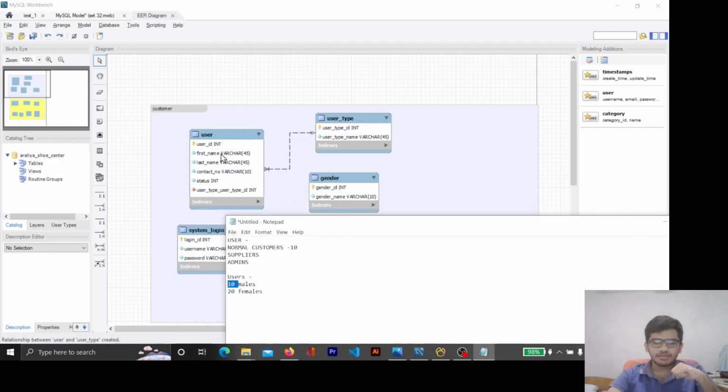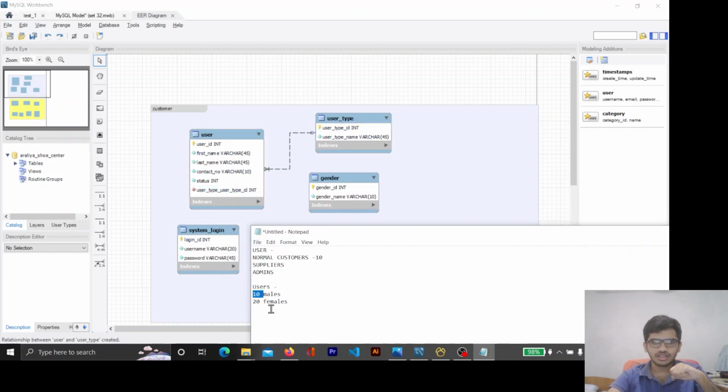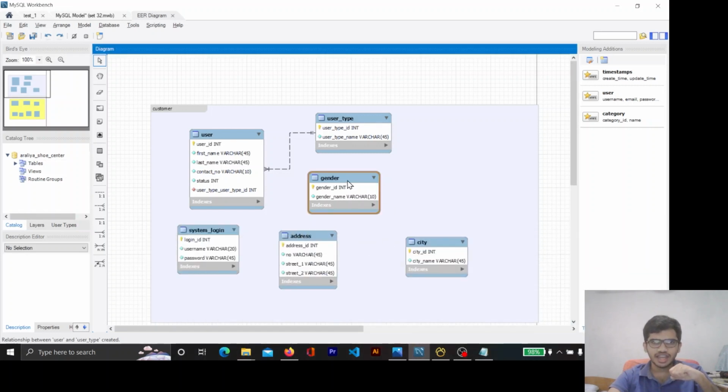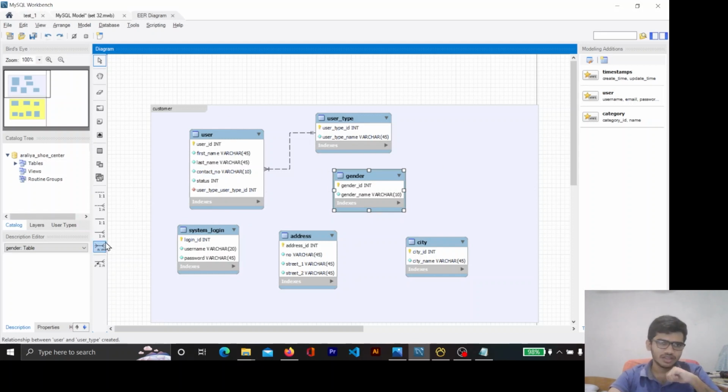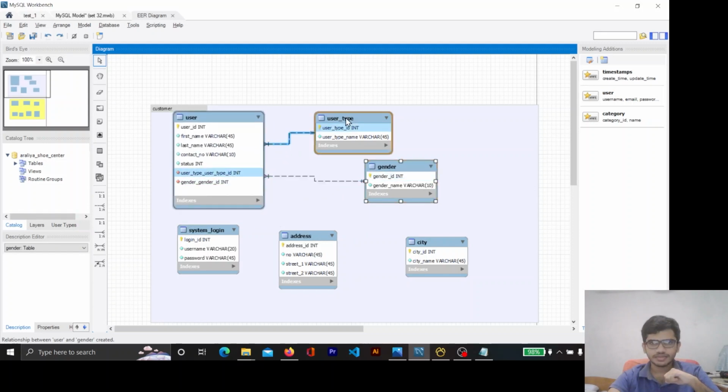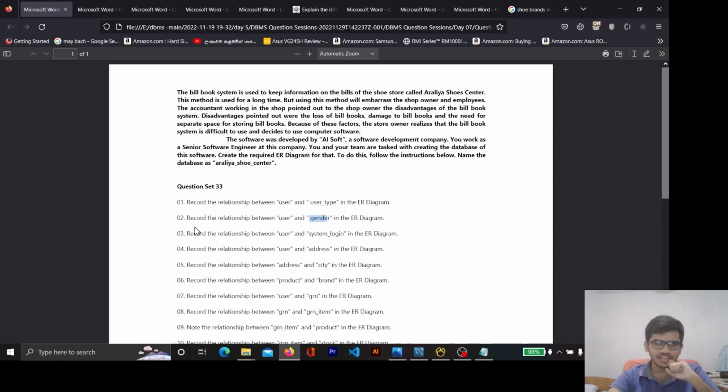Each time a male user is added to the user table, the gender is repeating. To avoid that, we create a separate table called gender and give the male gender the gender ID 1, and only the gender ID will repeat in the user table. To do that, you have to create a one-to-many relationship between the gender and user tables. First select the repeating side and then the non-repeating side. Let me enlarge this. So I have answered the first and second questions.